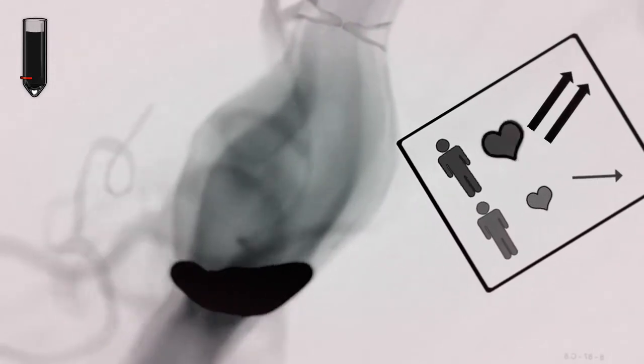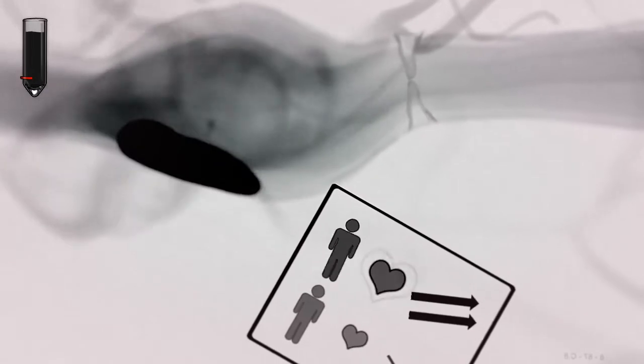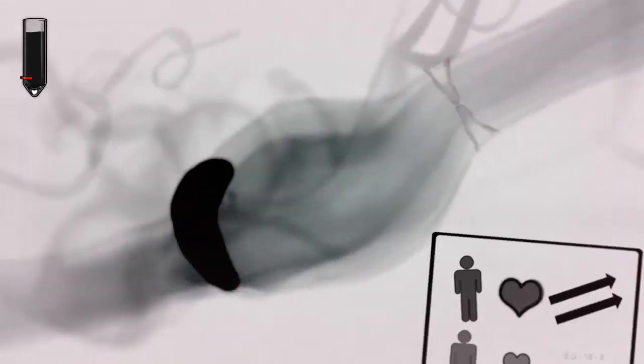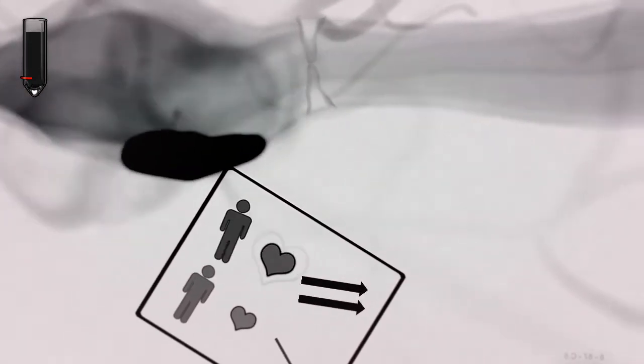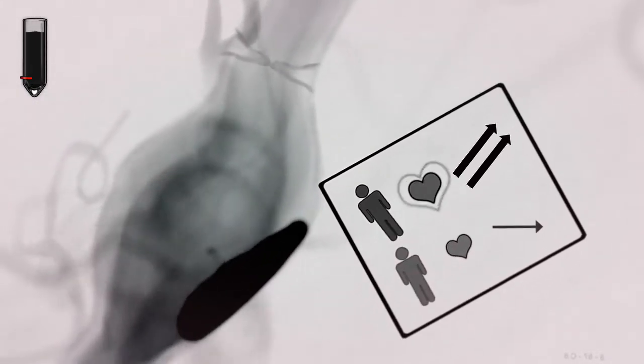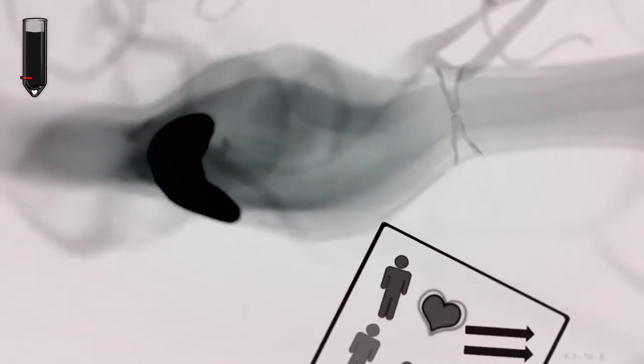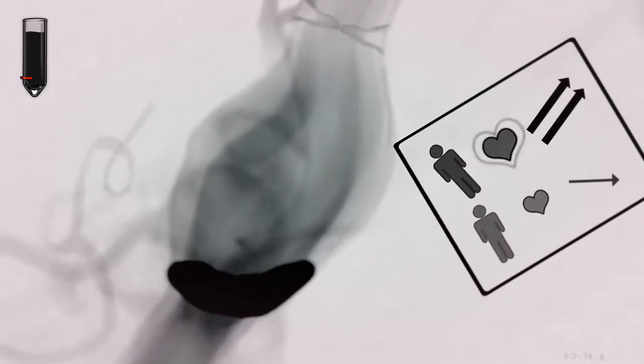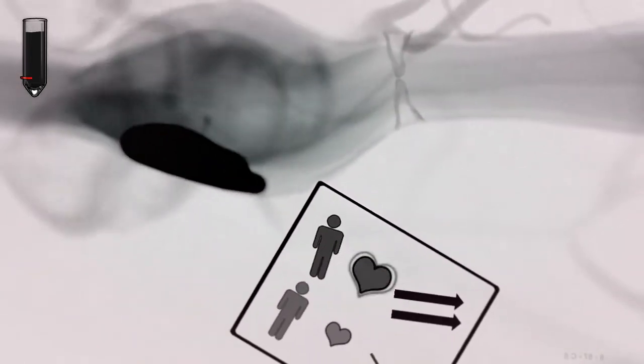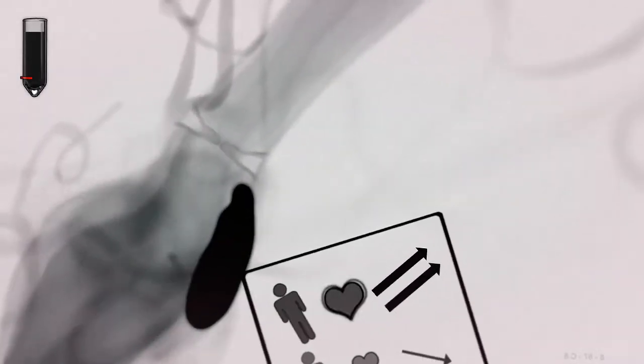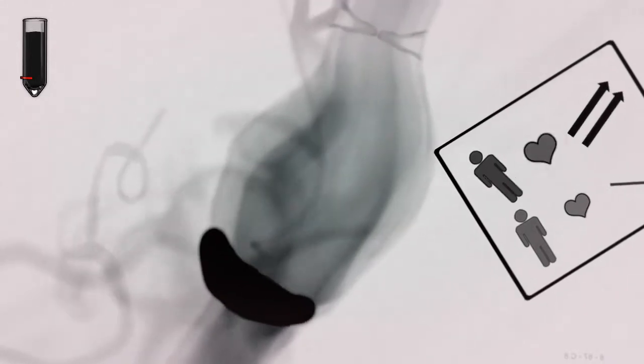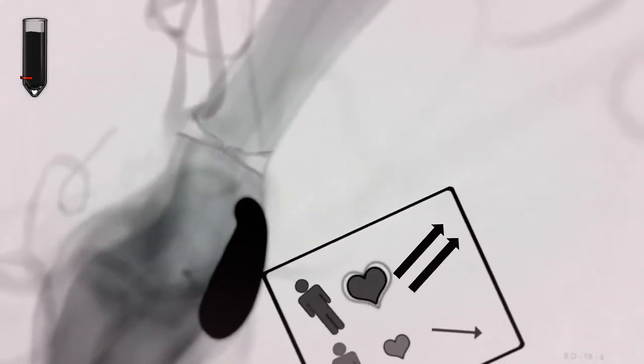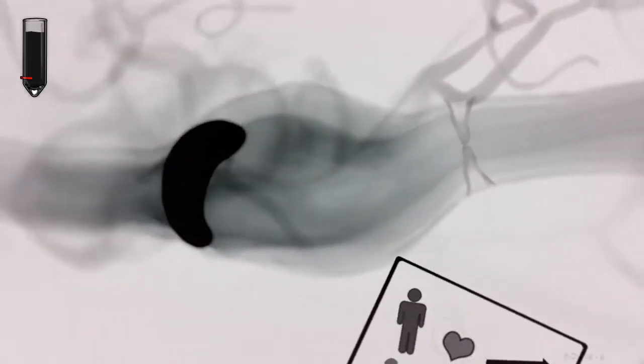So now we're blood, I think. This is freaking weird. I'm trying to get up to that door. Come on blood, you're thicker than water but you shouldn't be unmovable. It says alternate between left and right, but it's kinda hard to do that when I can't get up this hill. It wants me to move to the right but then it also says move down for a non-beating heart. I don't get it.